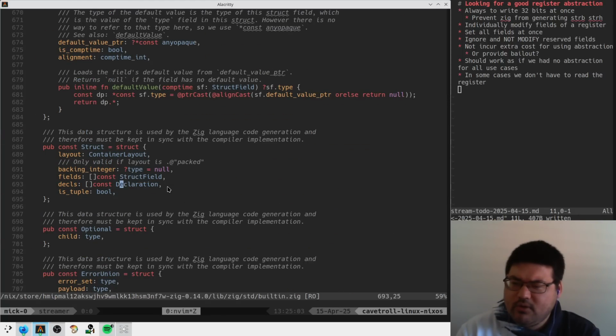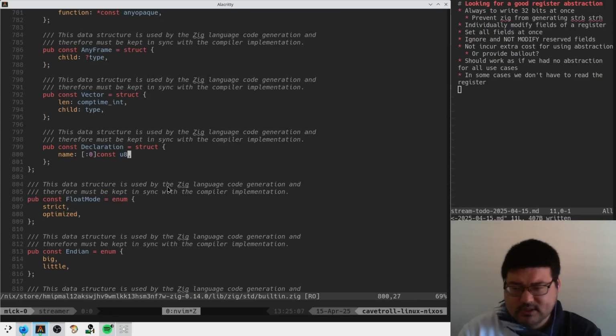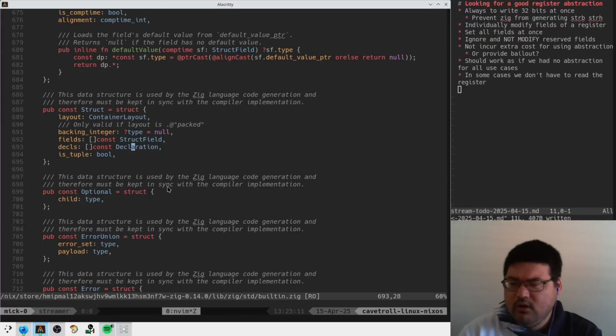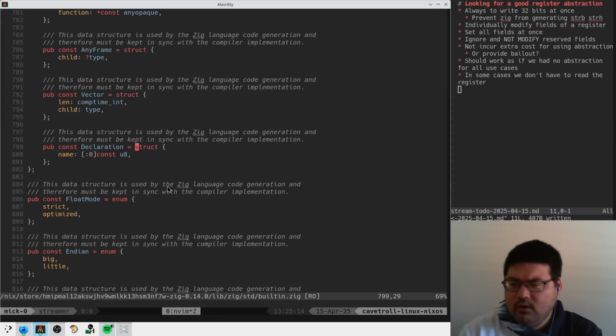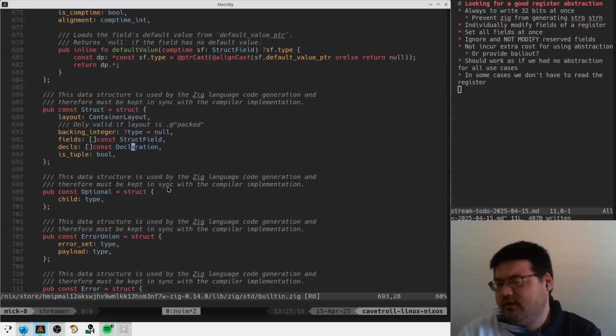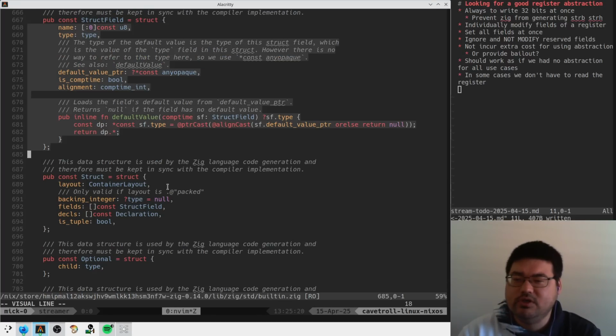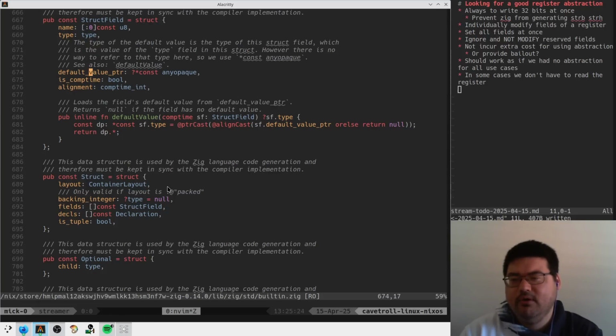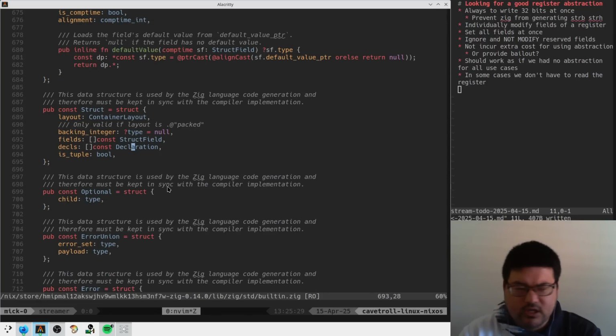You can have declarations, and each declaration has a name. The fields you can generate for sure: here's its name, here's its type. But generating declarations is not that straightforward, so I don't think that's doable.